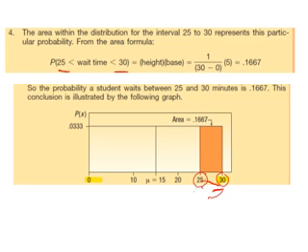So from 25 to 30, we will get the height in these values and the base. The height is the same because the rectangle has the same height, which is 1 over 30 minus 0, which is equal to 0.0333. But here, the difference is in the base, because the probability is a part of the rectangle and a part of the area under the uniform curve, not all the area.